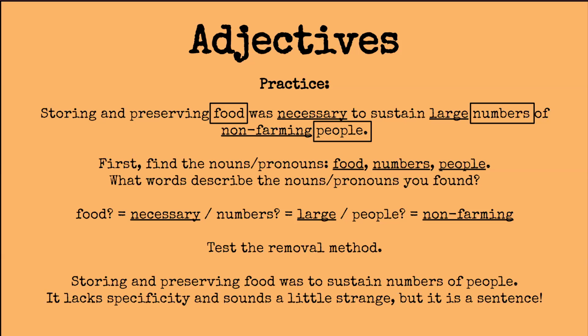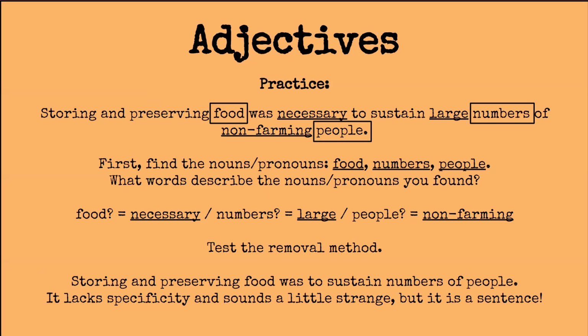So I look at food first. So the word necessary is added to food. We don't technically need it, but it adds more information to the sentence to let us know that it was absolutely a needed element in this world that they're living in. It is necessary food, which means that that is an adjective because it is modifying the noun food. I think that was the most difficult of this sentence.